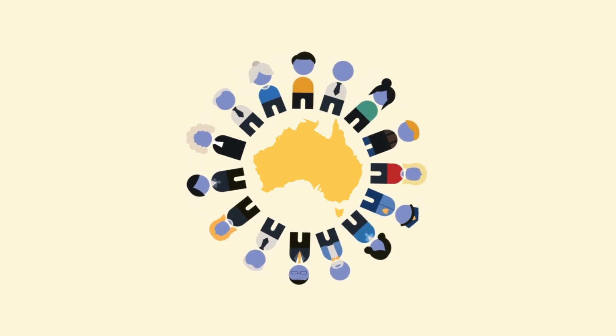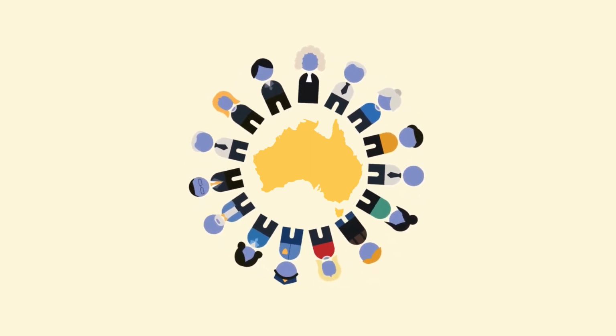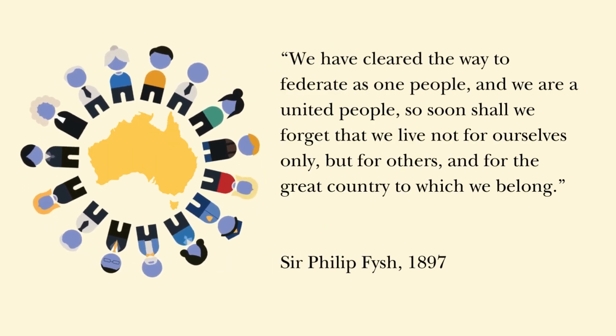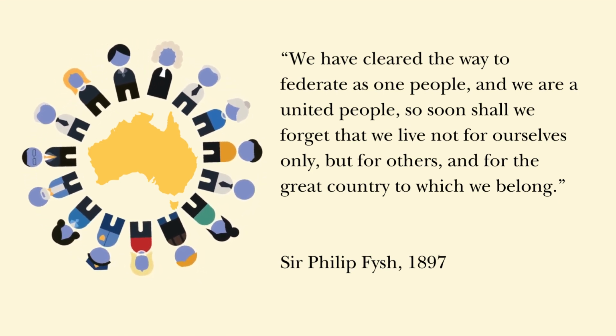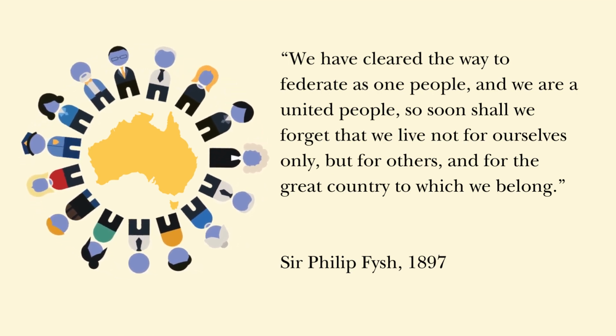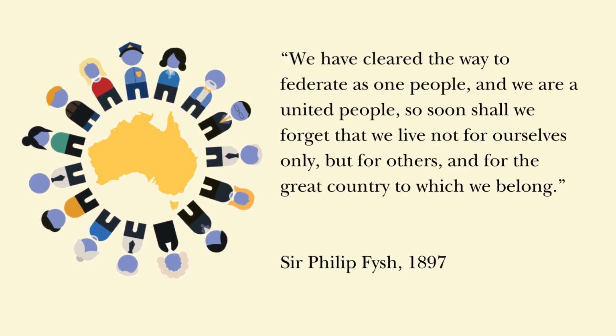At the end of the day, the Constitution is a document for all Australians that sets out the basic laws of governance in Australia. As Sir Philip Fish, former Premier of Tasmania, said in 1897, "We have cleared the way to federate as one people, and we are a united people, so soon shall we forget that we live not for ourselves only, but for others, and for the great country to which we belong."